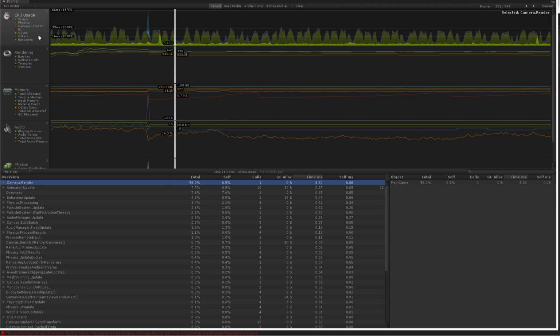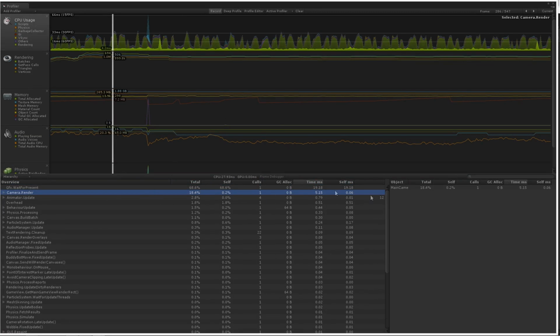But basically, I would say, on standalone desktop computer platforms or consoles, your target should be this 16 milliseconds a frame. And you can budget accordingly. If your game is graphically simple but AI heavy, let's say, you might allocate a bunch of time to the scripts, or maybe it's graphically heavy, like this project. But I would say that is your kind of general performance budget to work within. On mobile, I think a target of 30 is probably a little more realistic. I'm sure people do get mobile titles running at 60, but it depends on your content, right? And that's going to be true of any of these things.